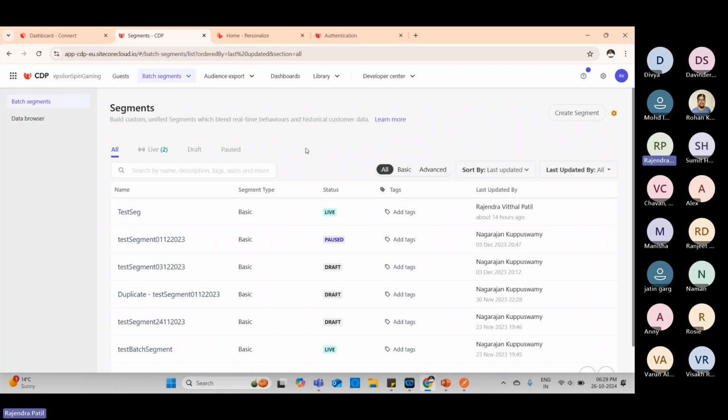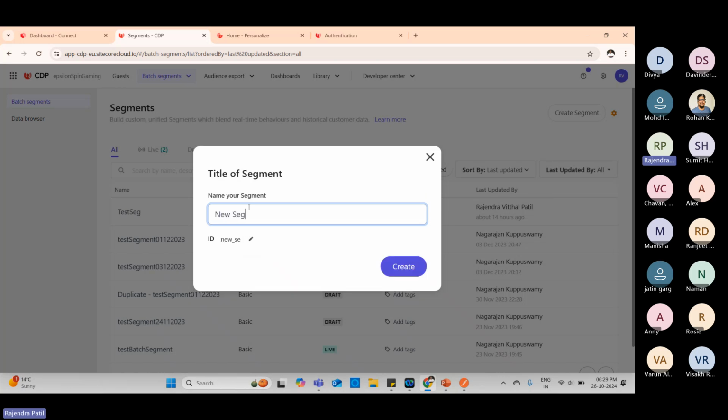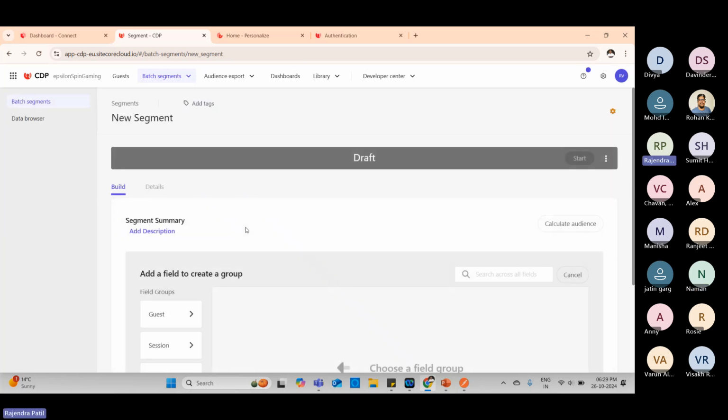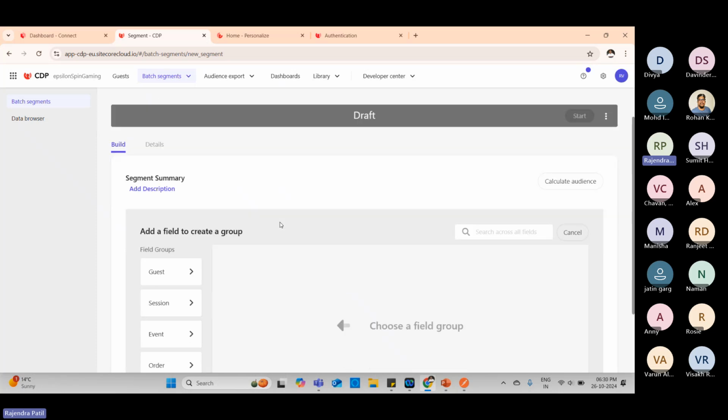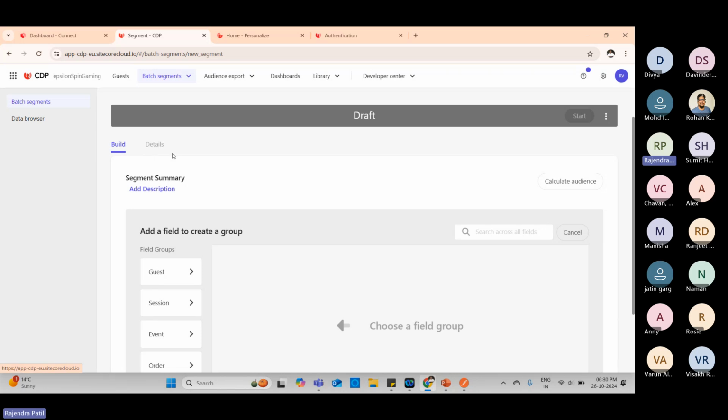So let me show you how we can create the segment, and then further how we can make an association with the audience export. Let me click on the segment, create segment. I'll say like new segment. Yes, once you create a new segment, the very first screen you will see is the build and details.